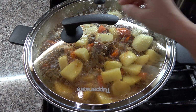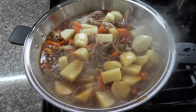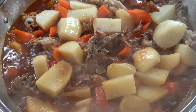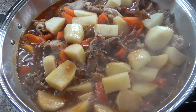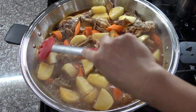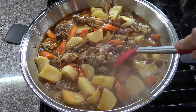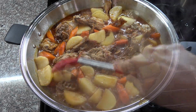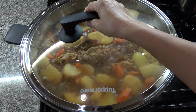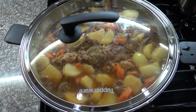Okay, it's been 30 minutes. Let's check. Ooh, look at this. Boiling, boiling. Let's submerge everything in the sauce. Let's cover it again. Cover it and boil it for another 30 minutes.